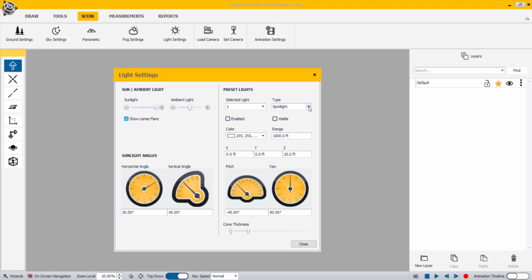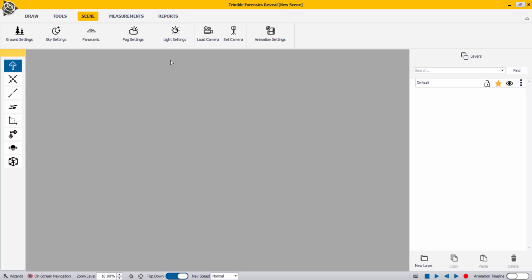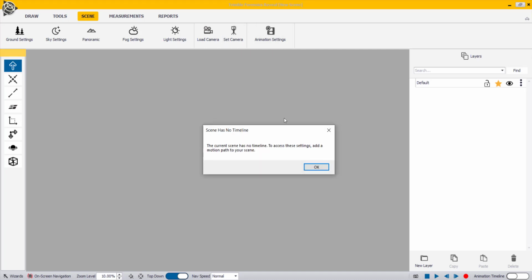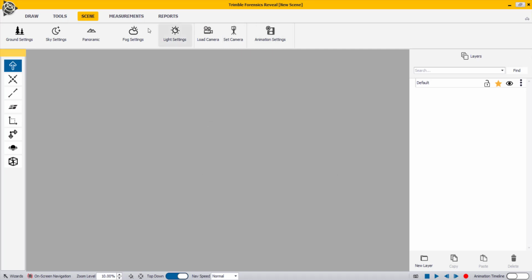If you're doing it for spotlights or if you're having street lights where you're placing those in, these let you set the presets on those lights. Cameras, this is for where you set up the animation cameras if you have something following or if you just have something viewing the animation, or let's say an intersection. Your animation settings are here. Of course, there's no timeline, so it doesn't bring it up.